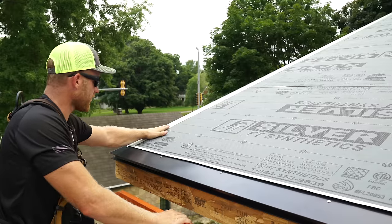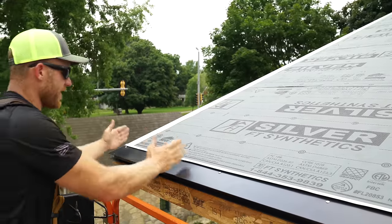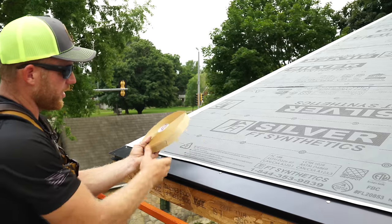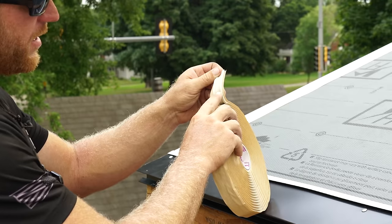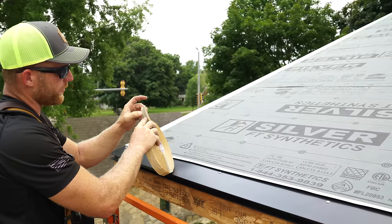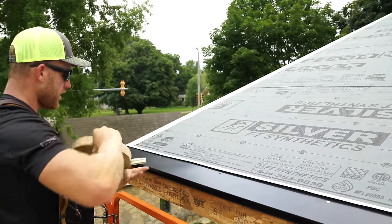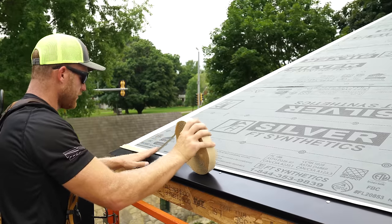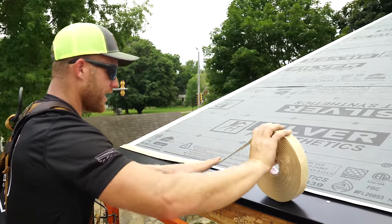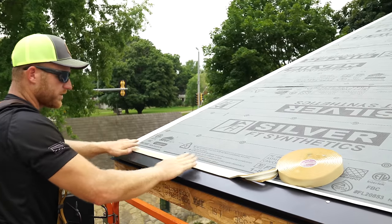All right, now we have our rake trim here. We've got our eave trim here. The next thing we need to do before we lay that first panel is install some double bead butyl mastic tape. You can see we've got two beads on it. We're gonna always try to focus our fasteners in the middle if we have to, but this is actually gonna go right over top of the fasteners that we just put in on this extended eave trim. Now, I'm not gonna go crazy. I like to just lay out what's in front of me.